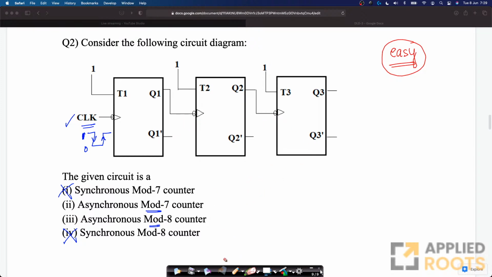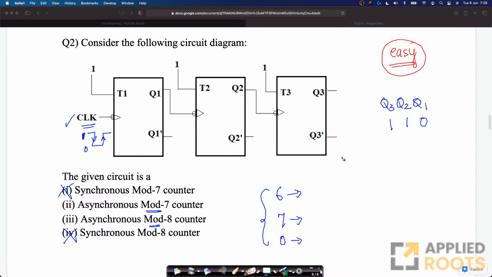So let's see, again, if you want to check whether it's mod 7 or mod 8, very simple. Start with 6. Imagine the state of the system, right? This is your Q3, Q2, Q1, so your whole bit vector is Q3, Q2, Q1. So if this value is 110, what is the next state, right? From 6, if you go to 0, that's a mod 7 counter. From 6, if you go to 7, and then after 7, if you go to 0 again, it's a mod 8 counter. You don't have to check everything. You can just start with 6 and check only these three things.